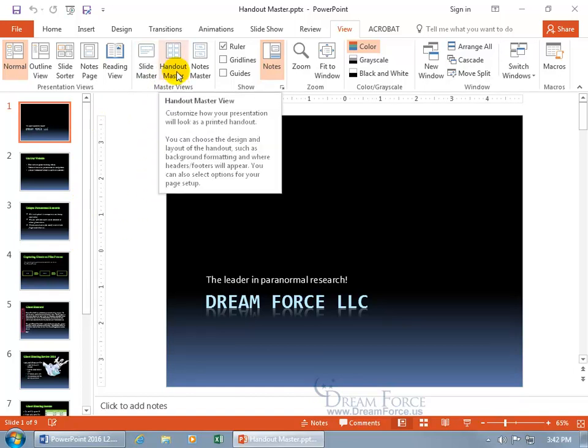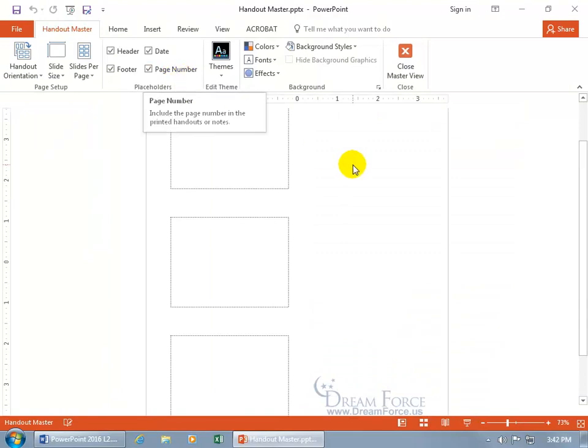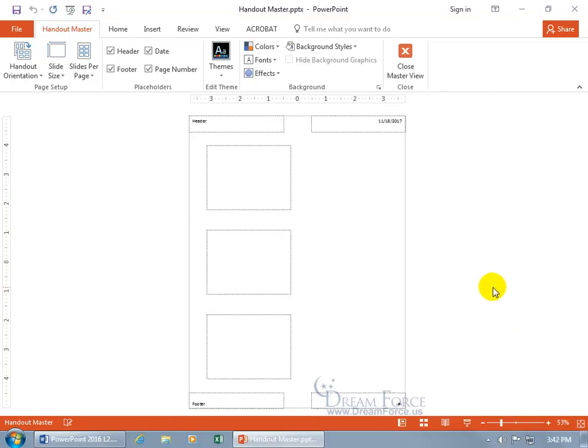So when you print off all your slides, let's go ahead and click on it. Here's the master. Well, let me come down below on the status bar and click Fit Slide to Current Window, and we can see it now. And so whatever I do here, when I want to be able to add text boxes, change the background, the colors, or even change the headers and footers, it'll update all of them. And you can see I've got 3 slides here, but that was what I had selected in the print preview.